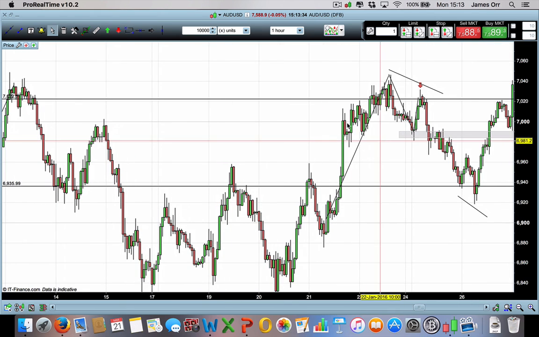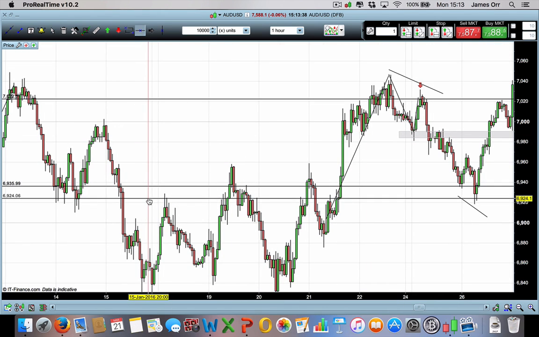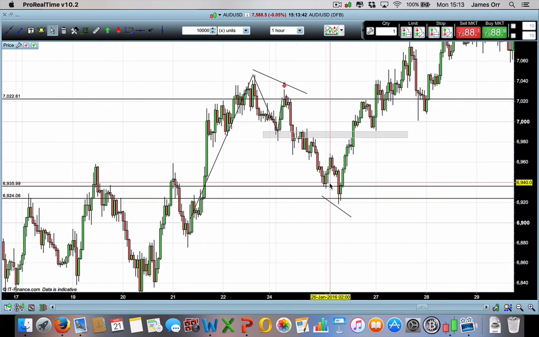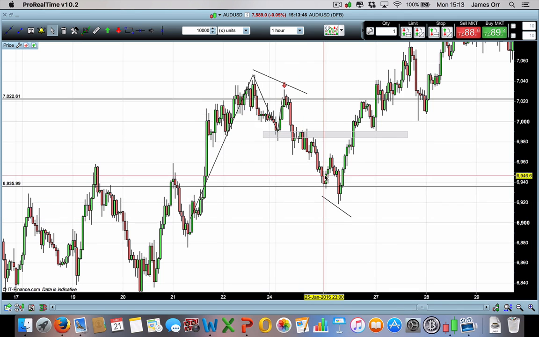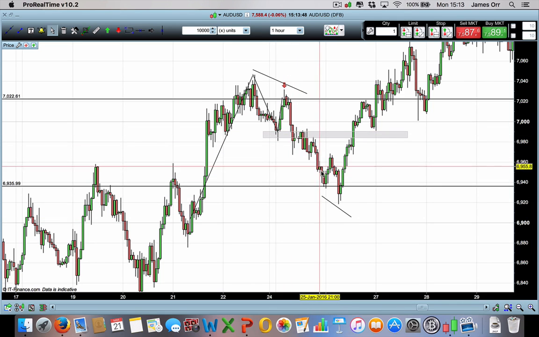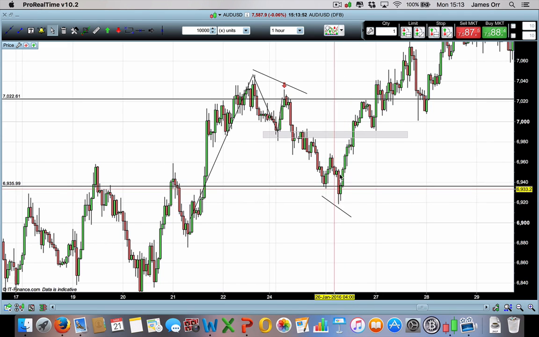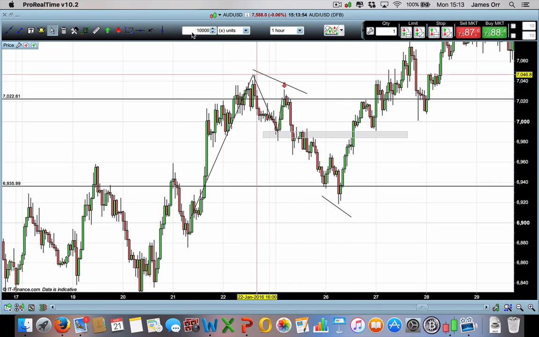Where is our second target going to be? We've got previous lows down here. It's also right on our support line. So you don't even need this line, to be honest. You follow it down with significant candles. It reaches our previous support. It's exactly where the market turns around.